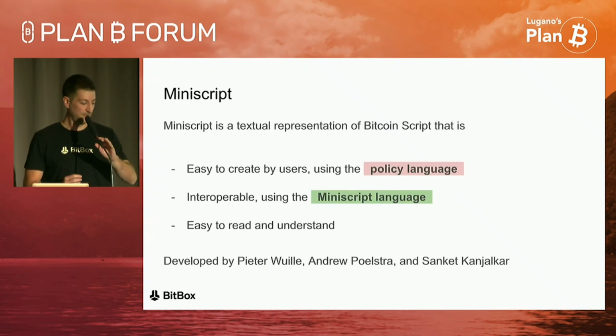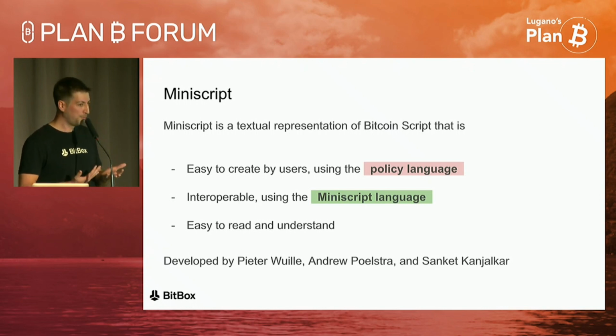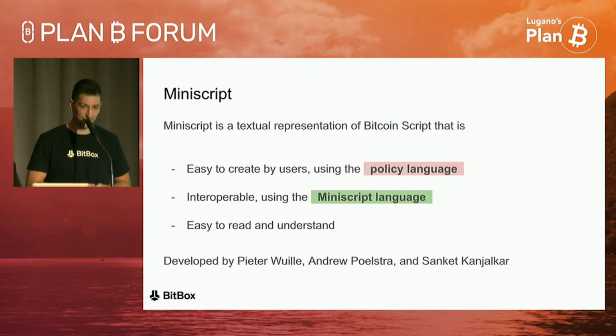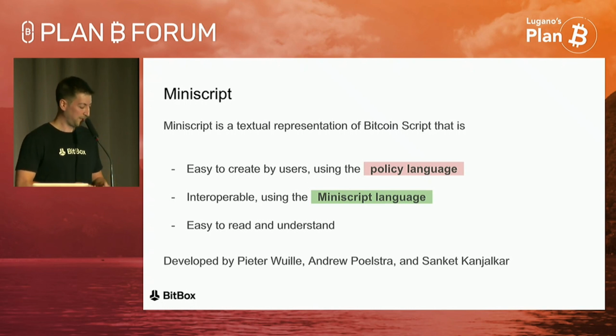So what is Miniscript? It is a text representation of Bitcoin script. It comes in 2 parts. There's a policy language and a Miniscript language. The policy language is very easy to write and read by everybody. And the Miniscript language is used for interoperability. I will get to what this means.